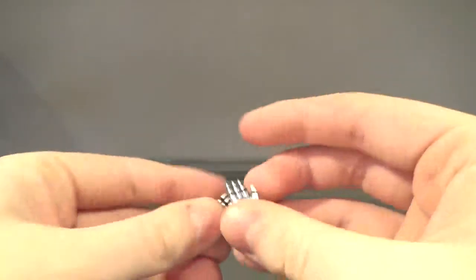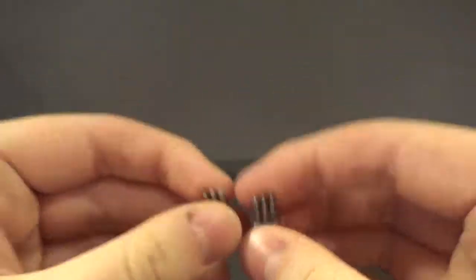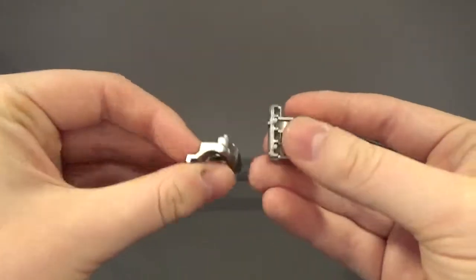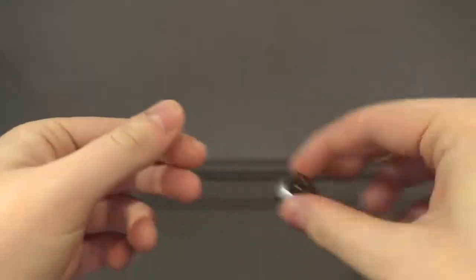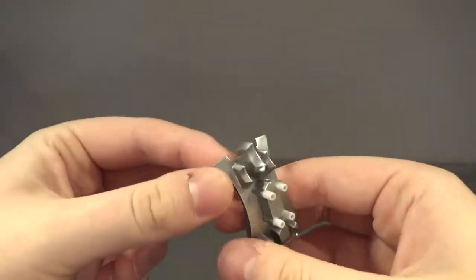First, we'll take a look at the accessories, and the accessories are just add-ons for the figure. So what we have are a pair of alternate hands, so you can recreate flying mode. And these look nice on the figure, but we'll talk about how to put them on later on. We have these things right here that go on Garuda. We have a swappable belly piece, which I don't really have any reason to put on, but that's just me. And we have an alternate back piece. We'll talk about all these in greater detail later on, but first, we'll take a quick look at Garuda.